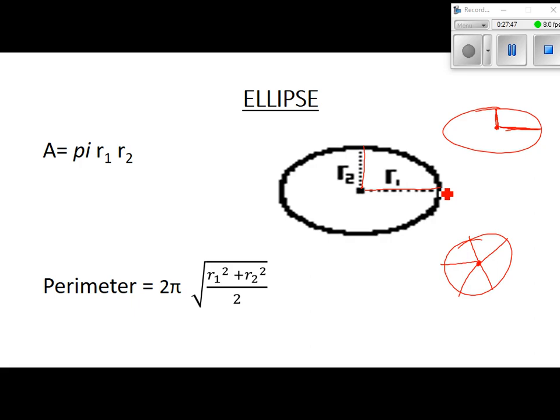Why the formula is written this way on this one, I don't know. You can change it if you want. Instead of pi there, you could have used the pi symbol. So pi times radius 1 times radius 2. Nothing really hard about that. You just grab your calculator, and it's pi times the first radius times the second radius.